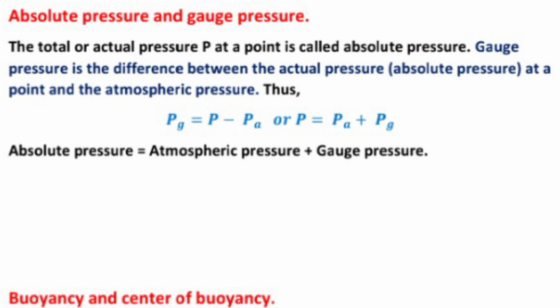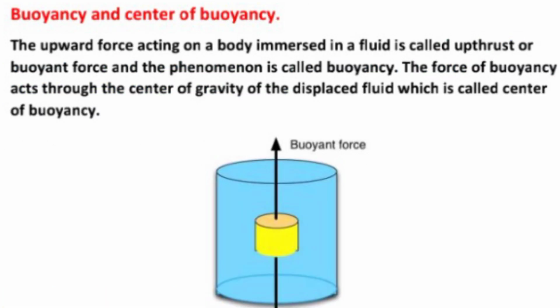Now, buoyancy and center of buoyancy. The upward force acting on a body immersed in a fluid is called the upthrust or buoyant force, and the phenomenon is called buoyancy. The force of buoyancy acts through the center of gravity of the displaced fluid, which is called the center of buoyancy.